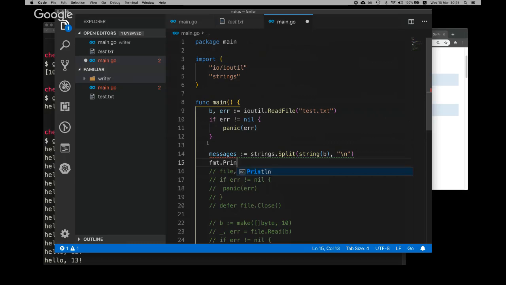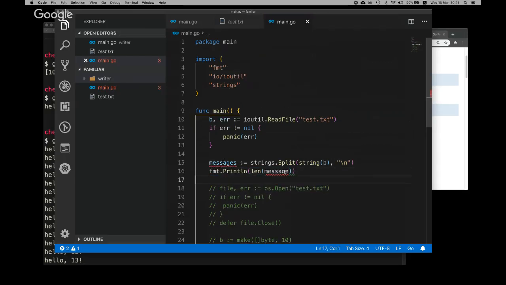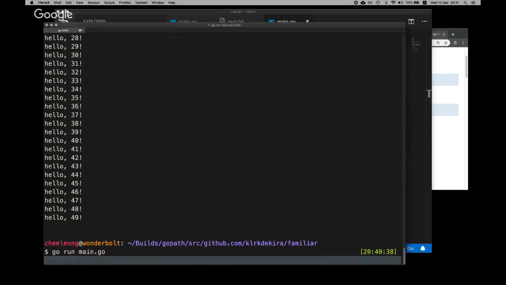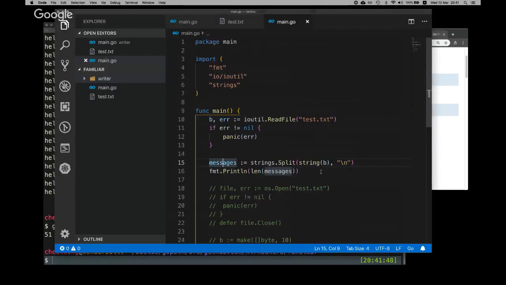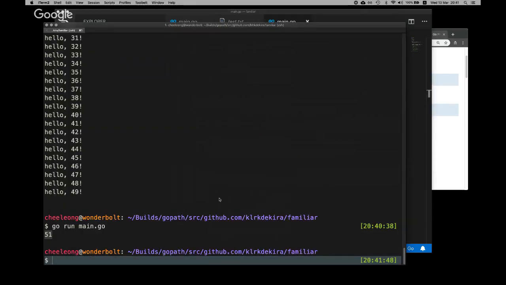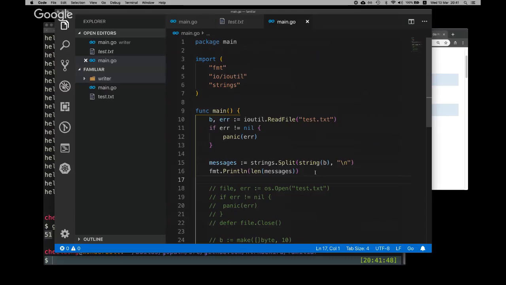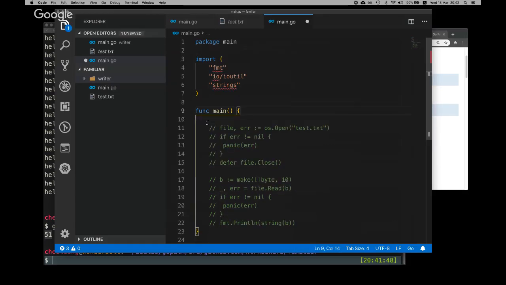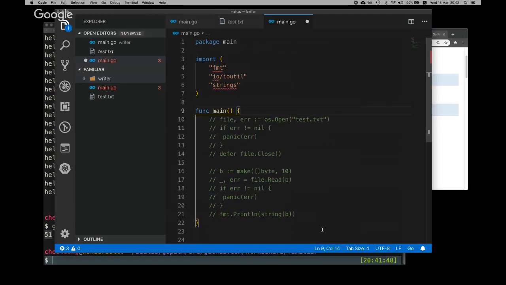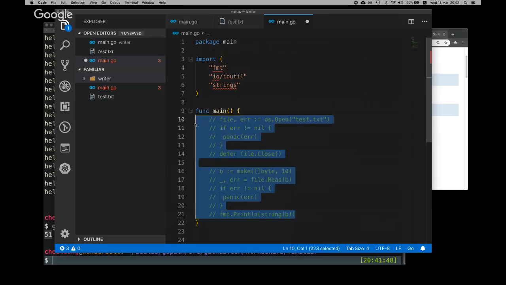I can print how many messages we have. Okay, you have to do the splitting manually, and you see it is not split nicely as well. So it's good enough to start, but I don't recommend this method. I'm going to show you a method that I've used for a while.